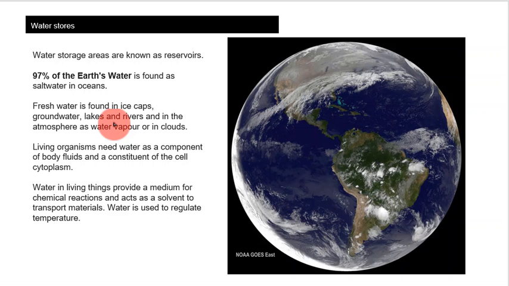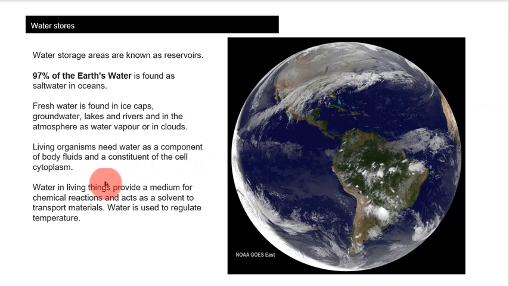The interesting thing to think about as well is that water has been around as long as the earth has been here. So the water that's inside you, the water that's inside the bottle that you might be drinking out of, has been around as long as the earth has. The water molecules in your bottle of water would probably have been through all of these cycles that we're going to look at next.